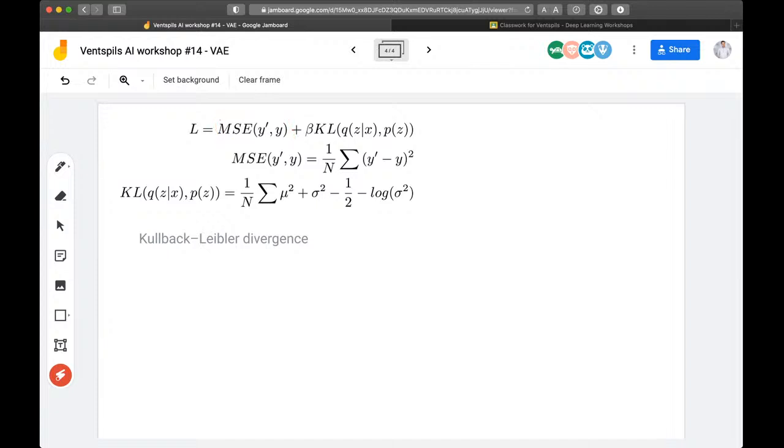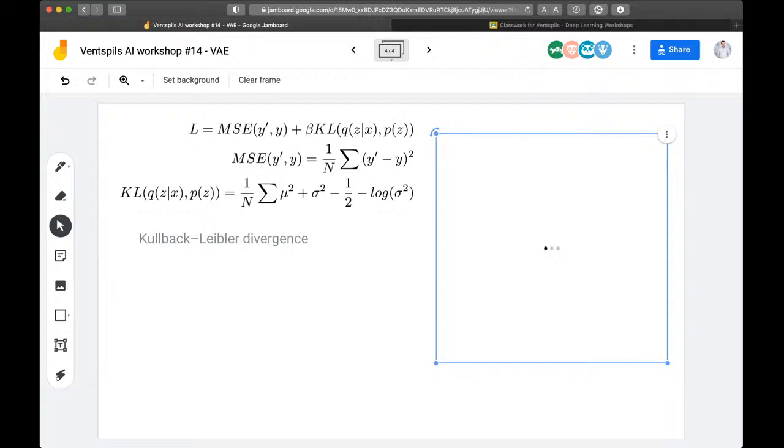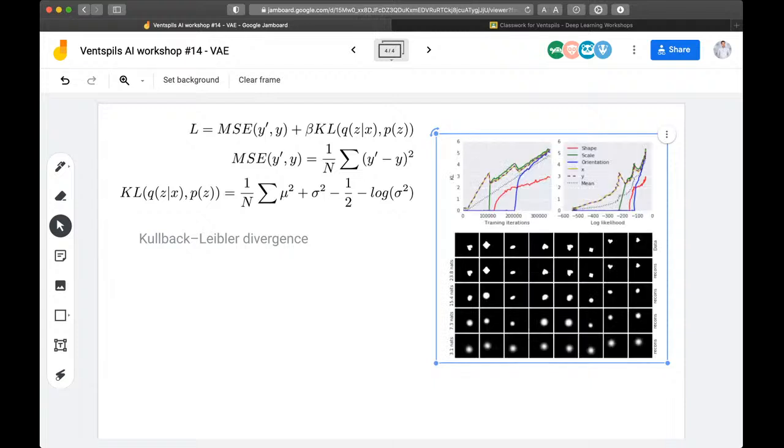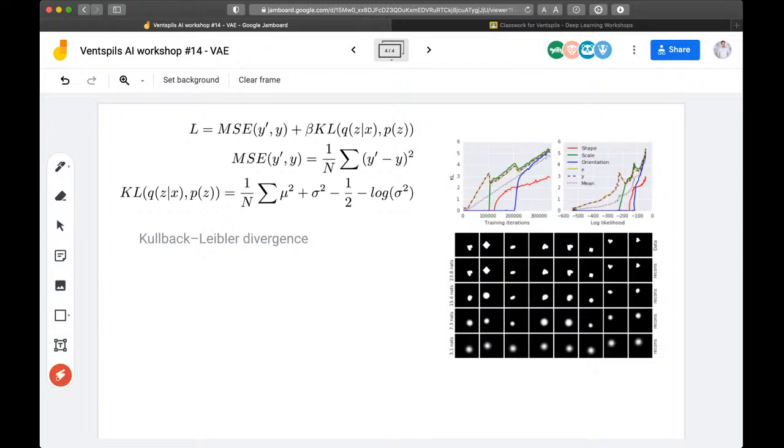Maybe I will find some sample of that. The nature of this loss function is very different from something we've seen before. This will also be from one paper. If you just look at the KL part, you will see that in the beginning the KL part goes down. In this image it actually stays about the same, but usually it goes a little bit down and then sticks to 0.